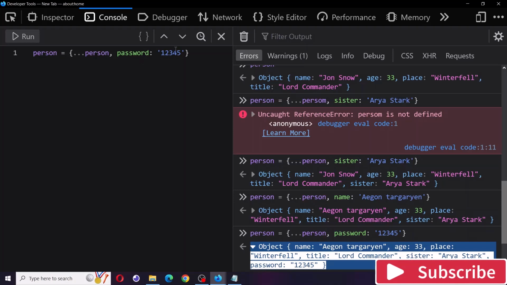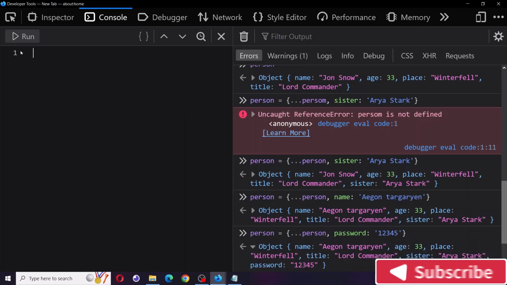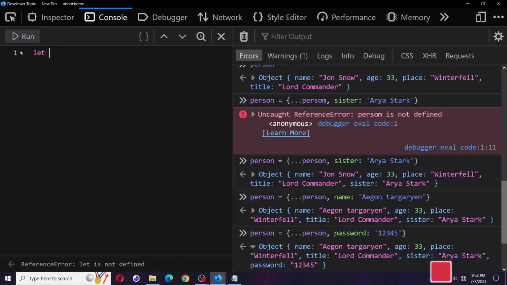To do this, let's create a new variable, and with this new variable we will bring our curly bracket first, and let me say the object that we wish to extract from. So this is person, like this. Inside this curly bracket, anything that we name which is a key in the object will be set as a separate variable.